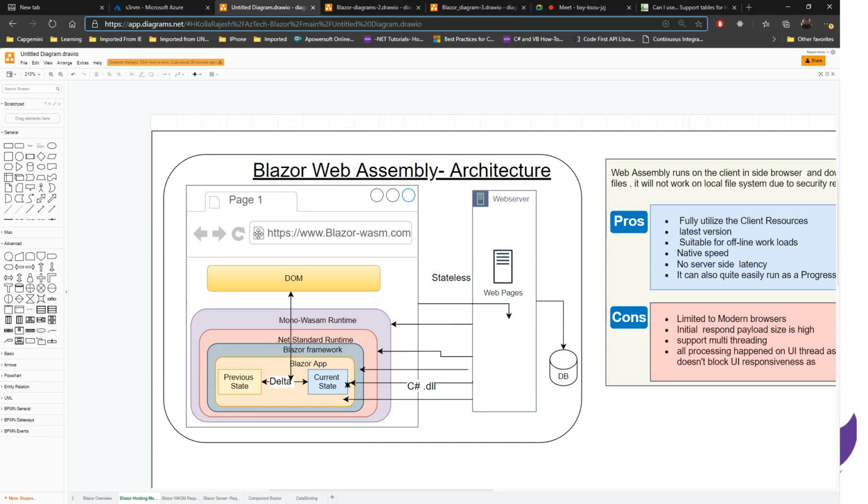It is best suited for offline work. Even if the server is down or not available, the client can work on the Blazor application offline, and it's quite fast.